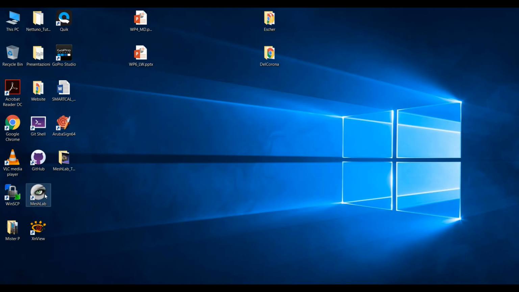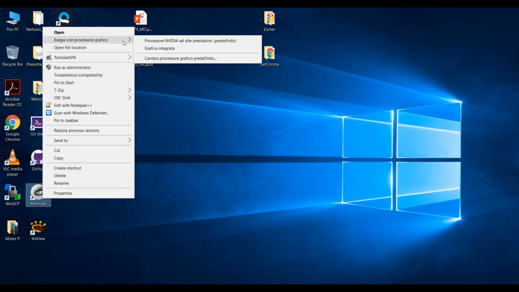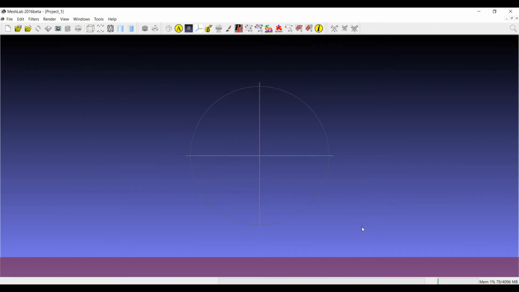Well, essentially, if you go on the icon of Meshlab on your desktop and you right click, the second one, I don't know why it's in Italian, it's the only thing in Italian on my whole laptop, but here is "execute with the graphics card", and here you will have both the possibilities, so my NVIDIA card or the integrated graphics. So for example, if I choose to launch Meshlab with my NVIDIA card, there is a change that is kind of clear here on the bottom right part.